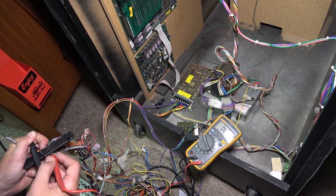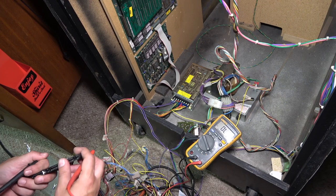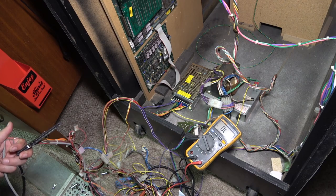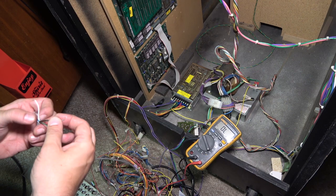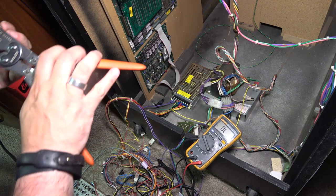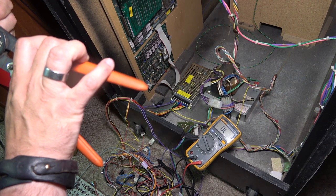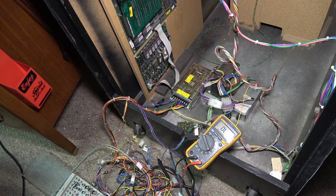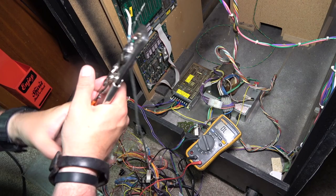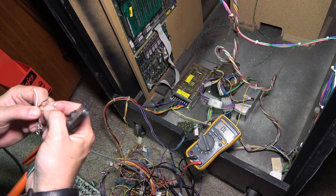Where does this go? Over here? I don't have continuity here. Here it is. I do. I'm just making sure the crimp is okay. All right, let's do the brown one. So I'm guessing that because we have a single white wire, we have the composite sync. Where did my wires go? Okay. Let's do the black one.